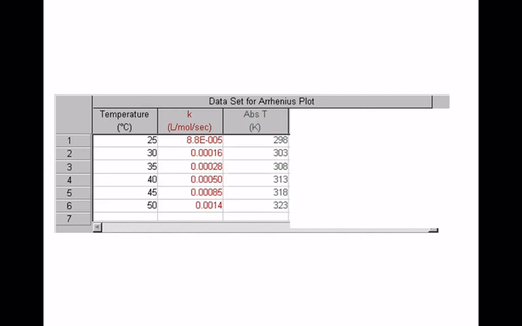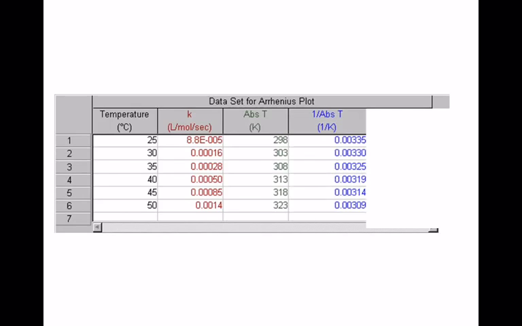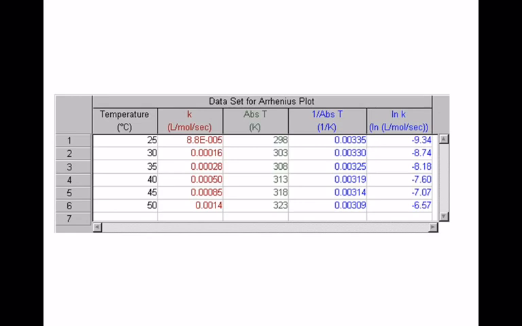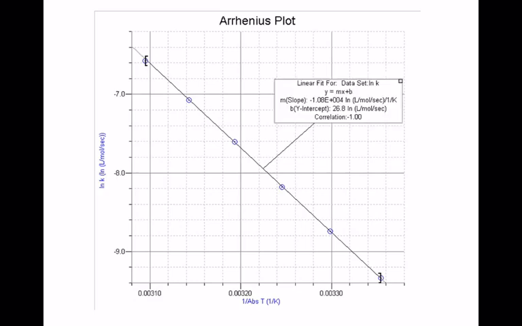So we need to fix our temperature, get it in units of Kelvin by adding 273. Then we need to take the reciprocal, get it ready to plot along the x-axis, and take the natural log of the second column, which is our k. Then we're ready. There we go. Pretty straight line, negative slope. So m is equal to negative Ea over R. Units of slope will be 1 over inverse Kelvin, which is Kelvin, just like our Clausius-Clapeyron plot.